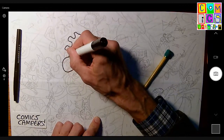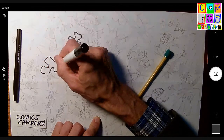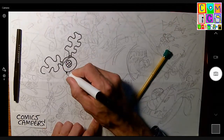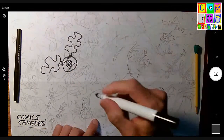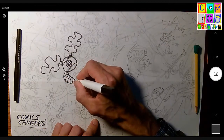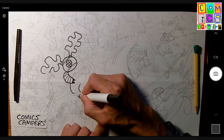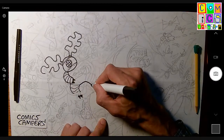I like to draw classes as animals, as creative, imaginative cartoon characters. So this comics camper, I said, what do you want to be? What's your favorite animal? And they said, maybe a moose or an underwater animal. So we quickly decided, well, maybe you're a moose with an underwater diving helmet on. There we go. We'll even give you an arm here to start with. And we'll put that arm inside an underwater diving suit with a hoof sticking out, of course. A moose hoof. All right, so there's the start of our moose, and we're going to put some feet over here.